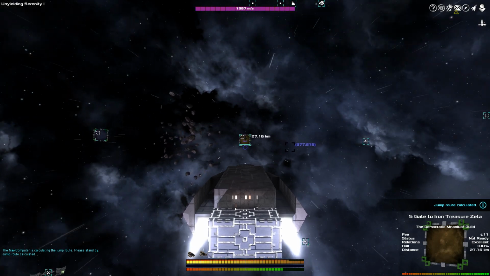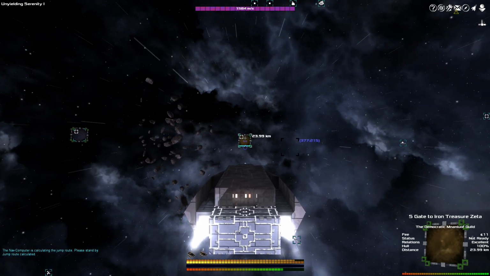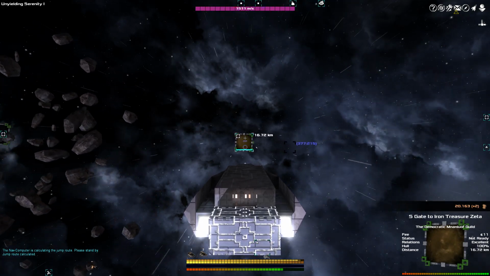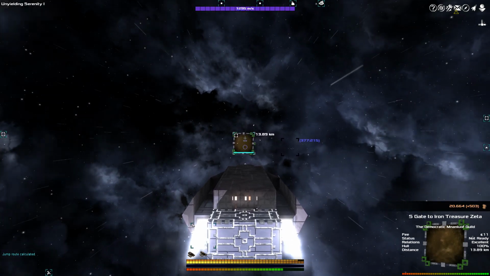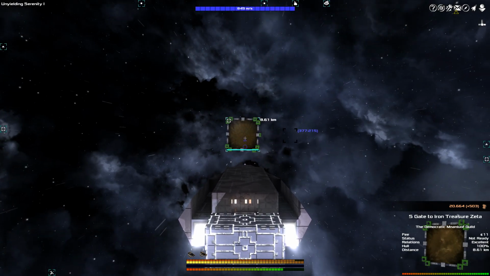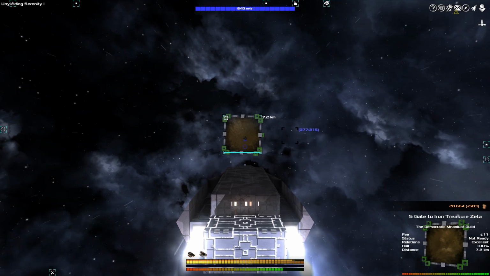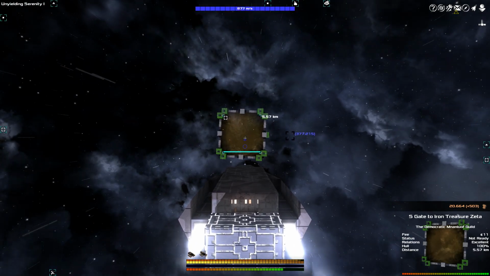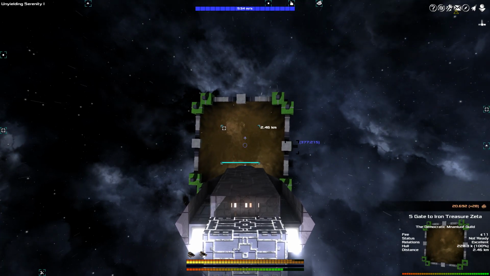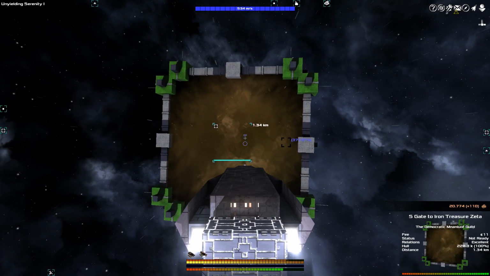Speed, 1200 meters per second. 1500, 1700. One thing that I found with the 7 provinces is that it doesn't slow down very well. That is something I still have to work on. Reverse thrusters or dampeners. Because slowing this thing down, especially when you're trying to dock, is a bit of a pain.